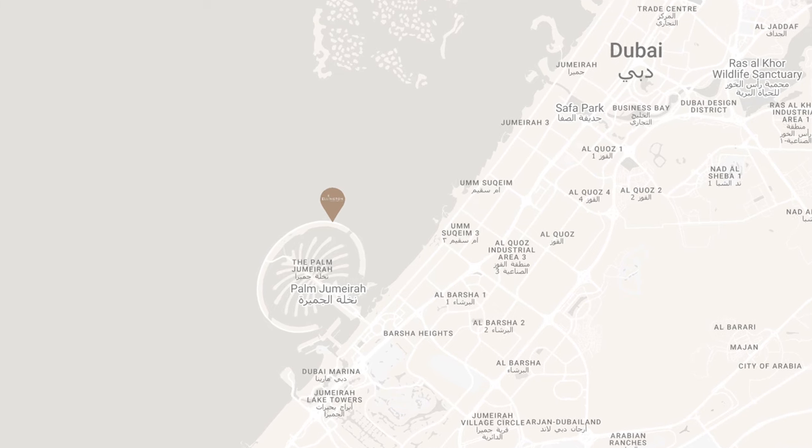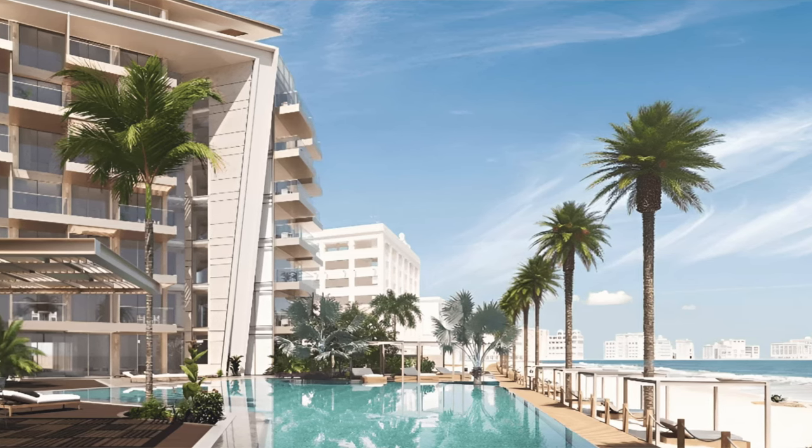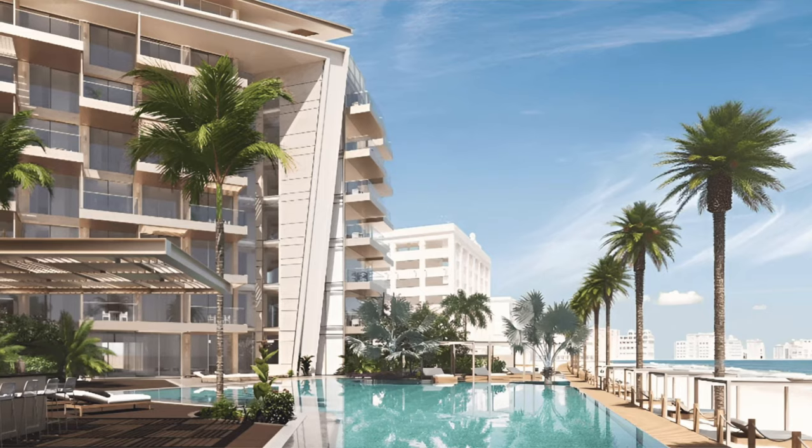So, first of all, the location: it's located on the Crescent on the right side. It will be between Sofitel and Atlantis, so basically you will be five minutes away from the five best hotels on Palm — Atlantis, Sofitel, Waldorf, Anantara, and Rixos. Any attraction you want, you can grab in five minutes and get to the best restaurants or hotels nearby. It will also have a private beach and a pool right on the beach with an open bar.